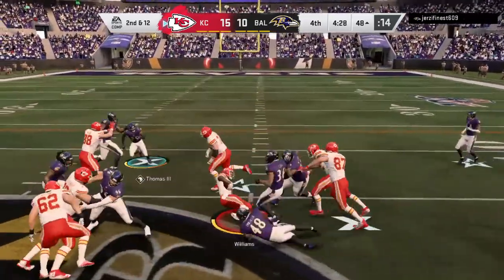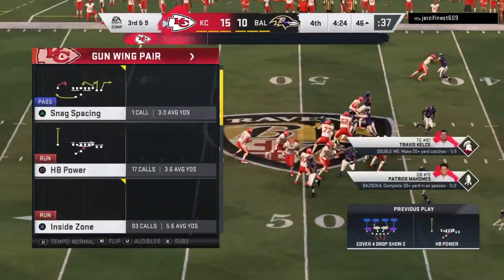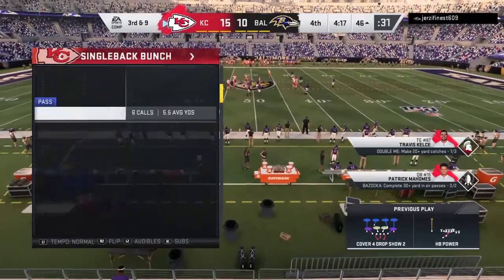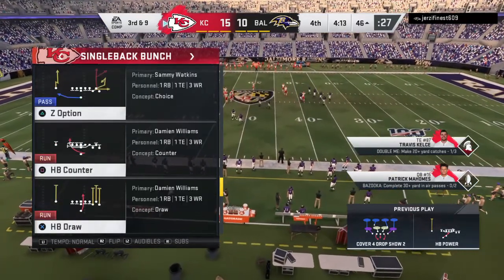Again, it's Williams. After getting stuffed on first down, not much better there. 2-yard gain. Well, that call makes sense because they've been throwing it well on this drive, and once again they show passing formation, showing the shotgun. Then they ran out of it. That's a nice play by them defensively, though, to hold it to a short gain.